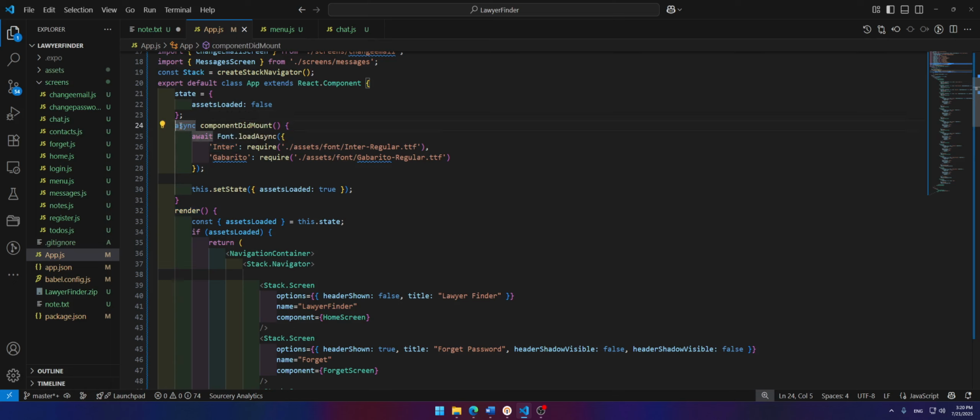I create an async componentDidMount here, and I loaded two fonts, and I set state to true when the font loaded. So in the render function, I check if the font is loaded, meaning assets loaded, and return the view. So I need this font to use it in other screens.